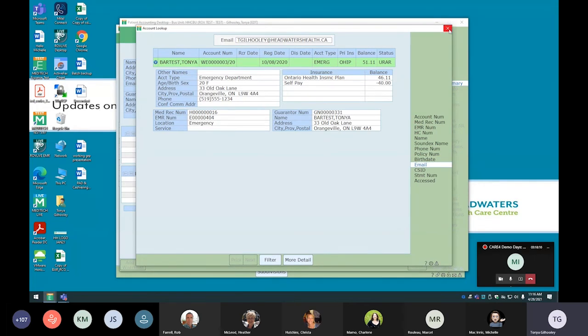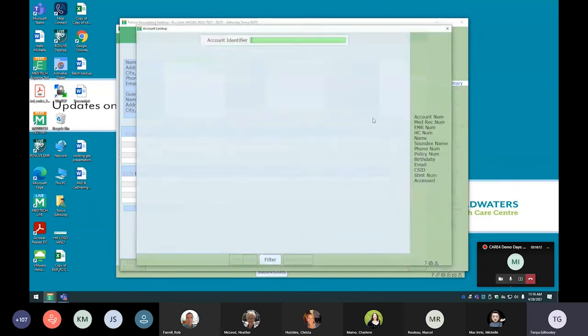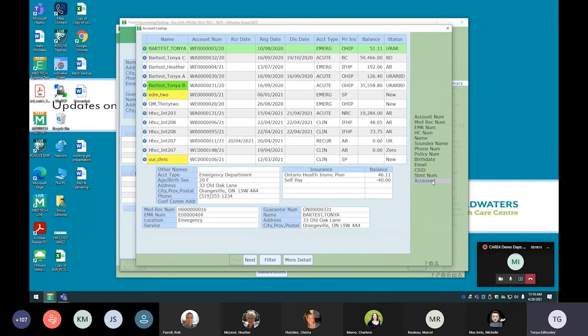One other thing that is really amazing is the recently accessed function. How many times are we on the phone with a patient and when we get off, we haven't completed the task, but the phone rings or somebody disrupts us and we start working on a new account? And then your stomach drops and you think, oh my gosh, I've lost my account that I needed to put that note on or finally post this payment to. What do I do now?